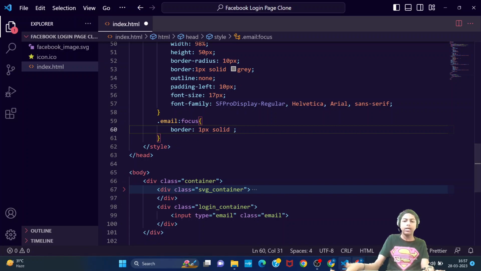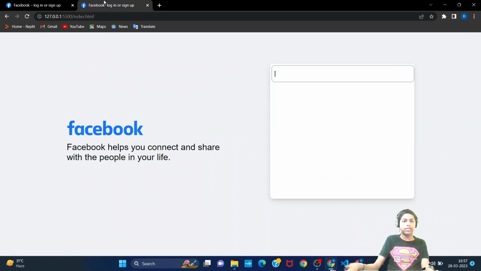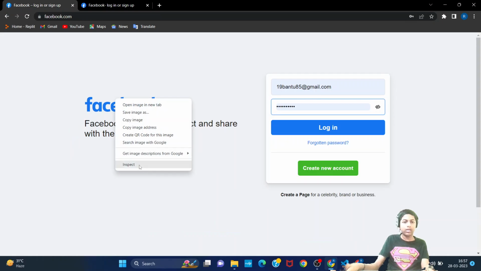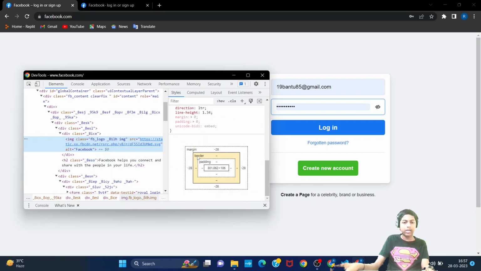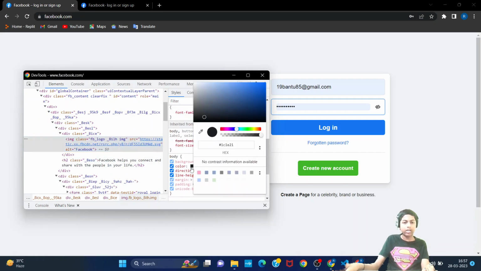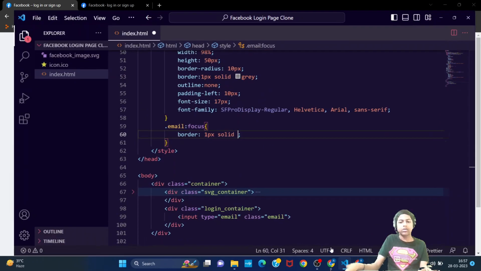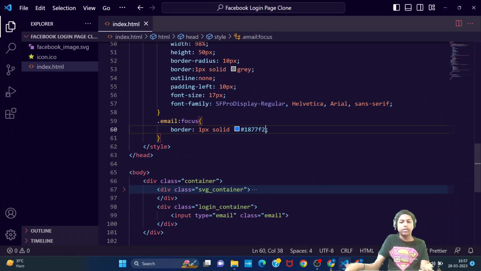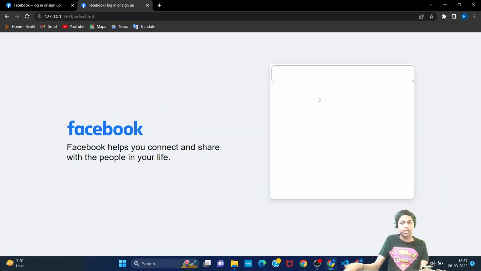And what's the color here? Let's take that color from the page only. Let's inspect it and take the color picker and take this color. The same color is there on the page. Let's copy this, go back here, reload it, save it, and then let us see. Now you can see something like this, right?